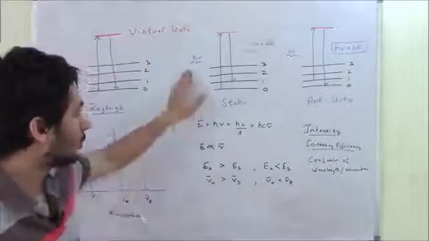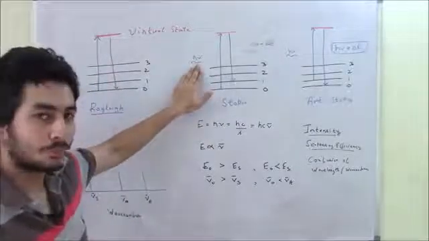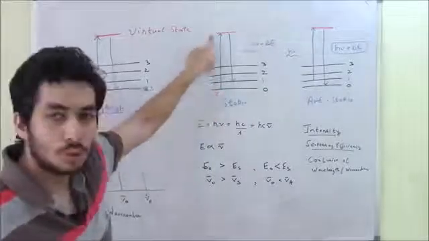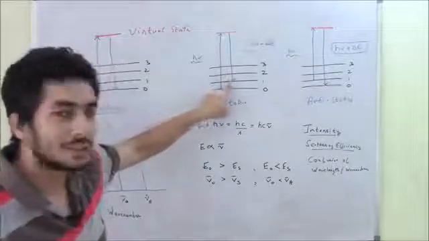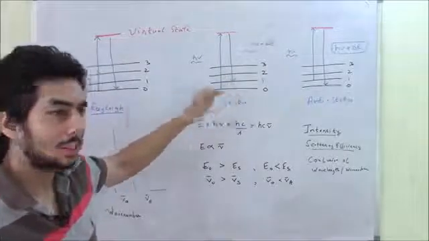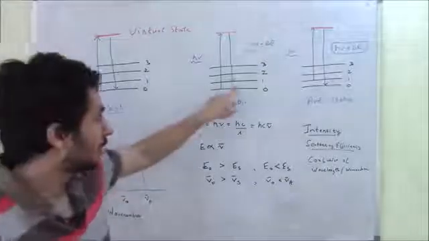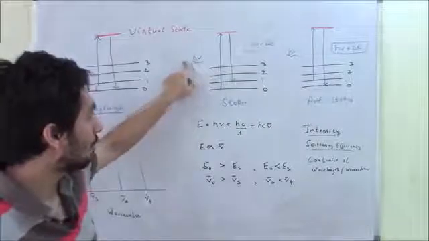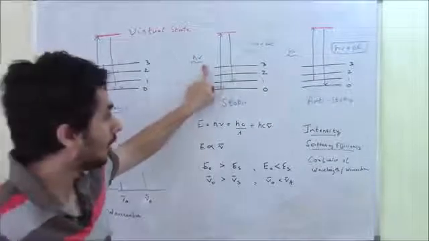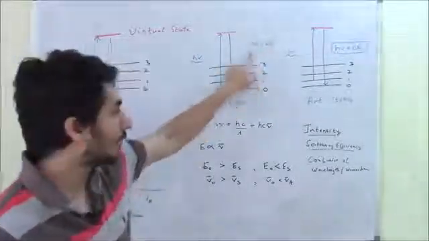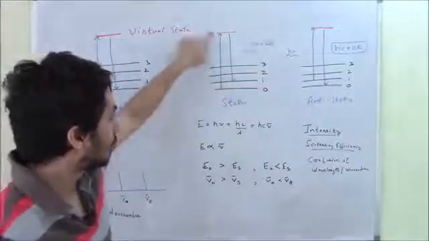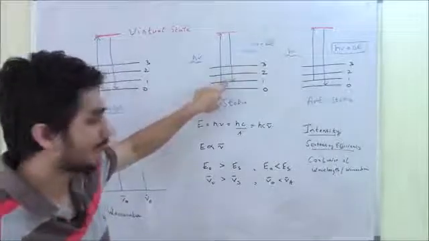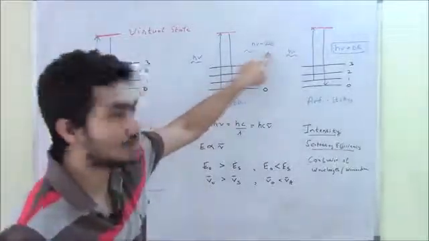What happens in Stokes is we have, let's say, a photon which interacts with the molecule. From the ground state it gets excited to the virtual state, but it comes back to the first excited state, instead of returning to the ground state as happened in Rayleigh scattering. So if the photon has energy of h mu, the photon that will be emitted will have energy less than that, because the energy from the virtual state to the ground state is more, and the energy from the virtual state to the first excited state is less. So there will be some lesser energy of the photon.